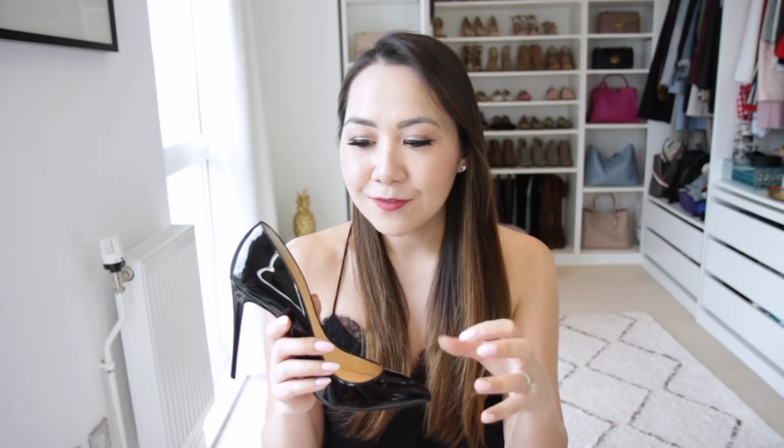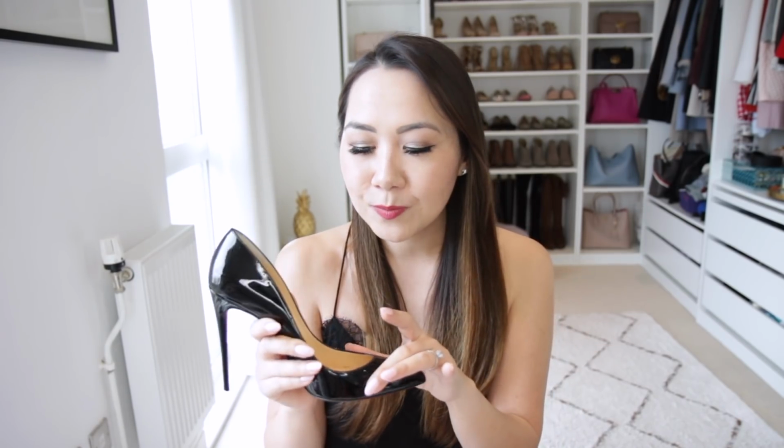It's a very high arch, and I do get the impression that unless your foot is the exact kind of shape and mold of the shoe, then you aren't going to immediately find these very comfortable. You can break them in and it does help. I've used tricks like using a hairdryer with woolly socks and things like that, and they do help to make them a little bit more comfortable, but these are never going to be like slippers, and even for a general high heel they are more uncomfortable than most.